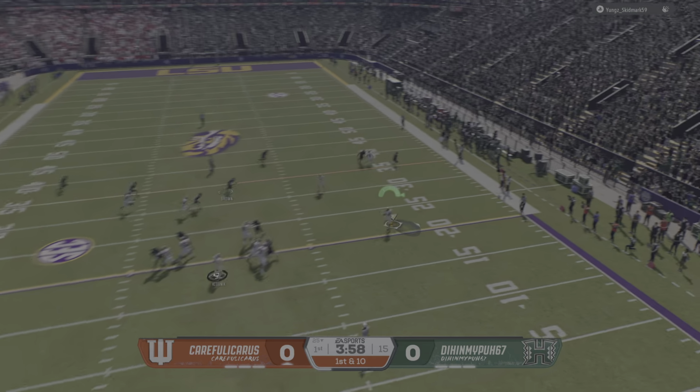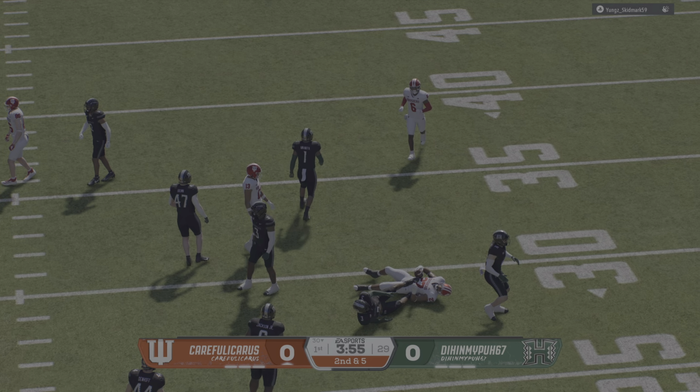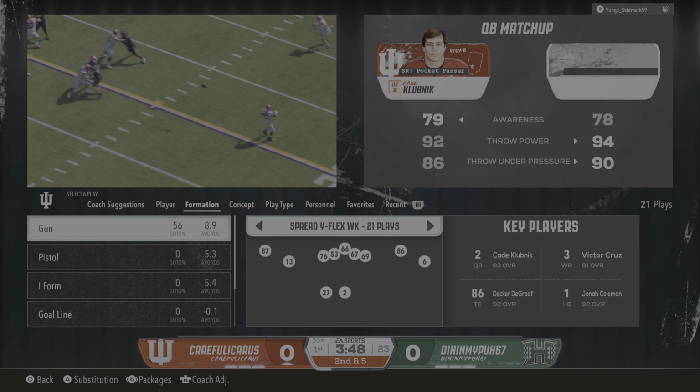Back to throw, it's Klubnik. Floats it out in space. And just a short, safe pass play, they pick up a few. Well, he made the grab, but the doors closed quickly after that.